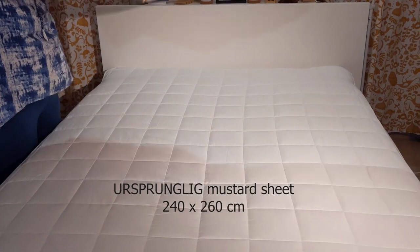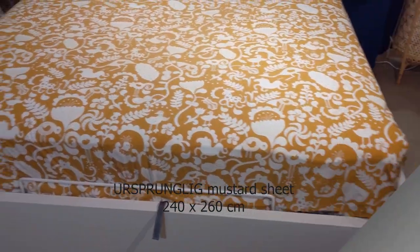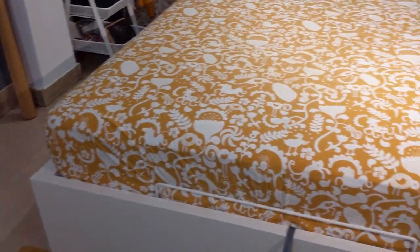Now I'm putting on the Ursprunglik mustard color flat sheet. After the bed sheet, we had to decide on the pillows. We didn't want memory foam — we wanted simple fiber filled pillows. Since both our requirements are different — he wants a firm pillow and I want a softer one — the team decided we buy both, a pair of each, so we can mix and match whenever we want.